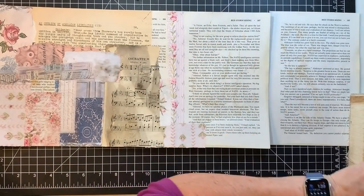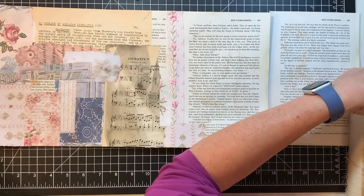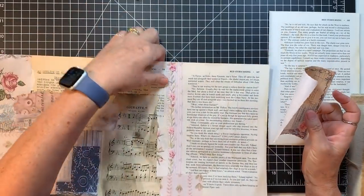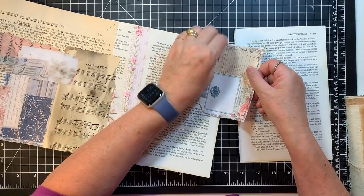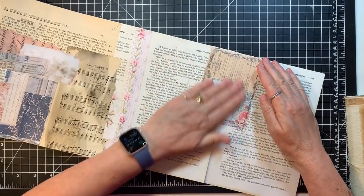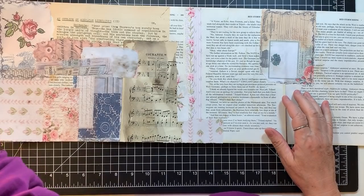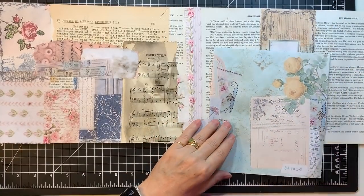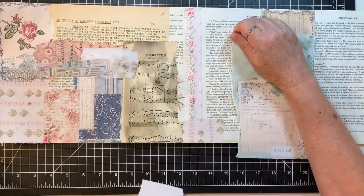Going to put that in the middle here. Okay, we'll just attach right here. What else did I see in here? I thought I saw. I love this. This will add a little bit more color too. And I might just rip it.